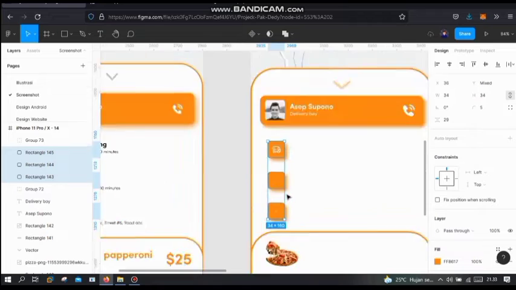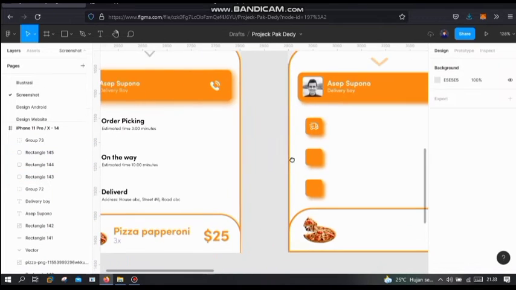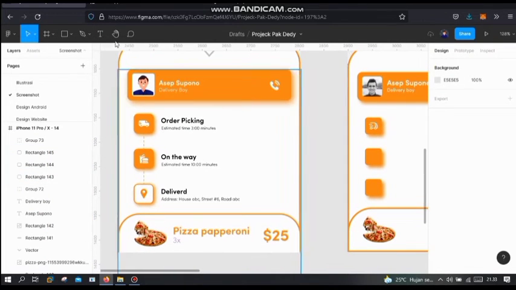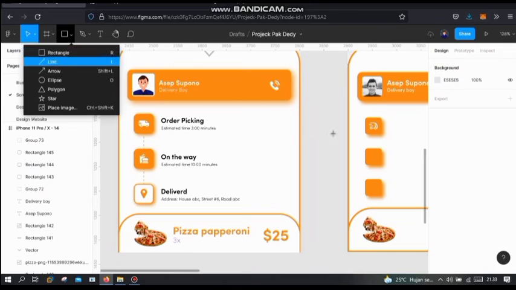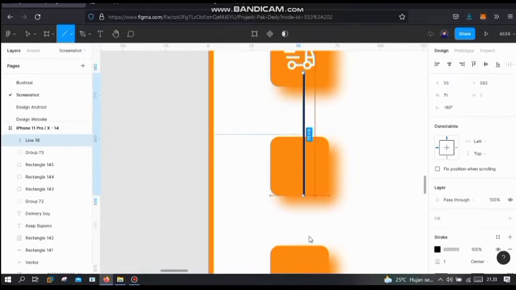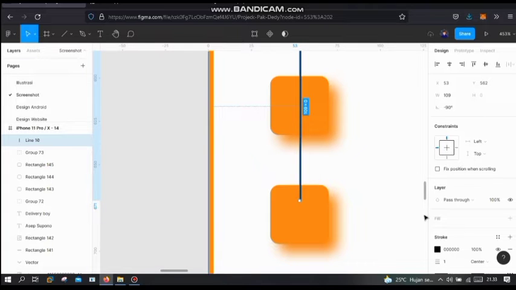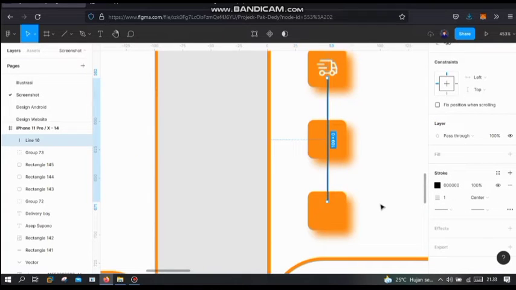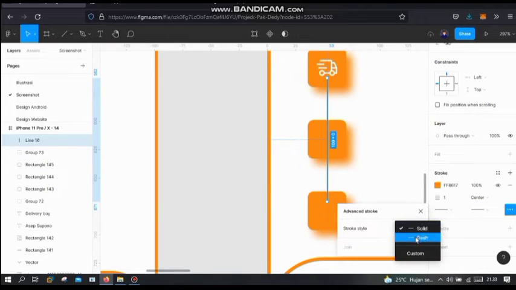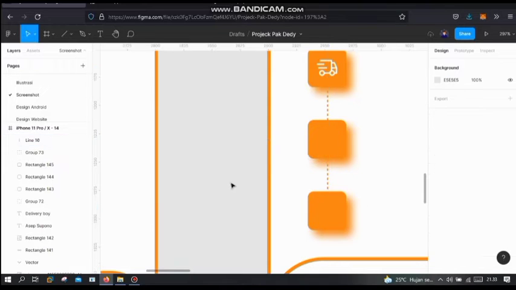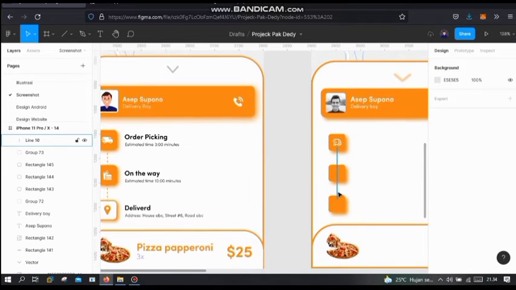We adjust it in the middle and then we add a line. After that we change the line to orange and we change the stroke style to this, yes, like this.